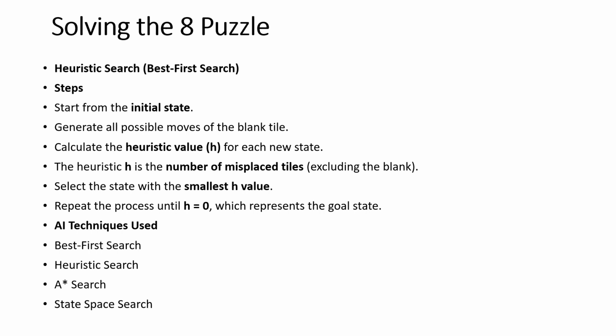For the heuristic value, we have 3 constraint values here. For example, we take the initial state or current state and compare it to the goal state. If a number is present with a different value, we consider it as a value of 1. For example, if the current state has a particular value and at the same time the goal state does not have that value, we consider it as 1.